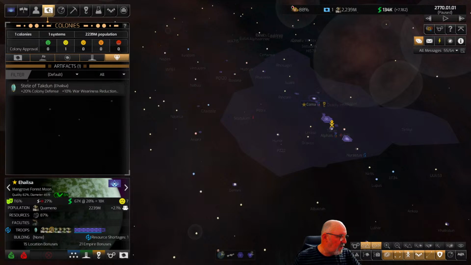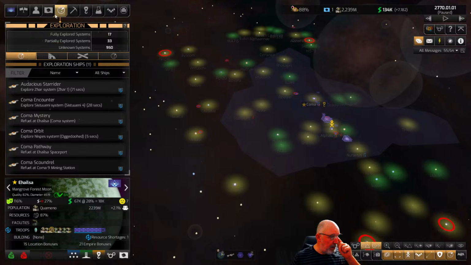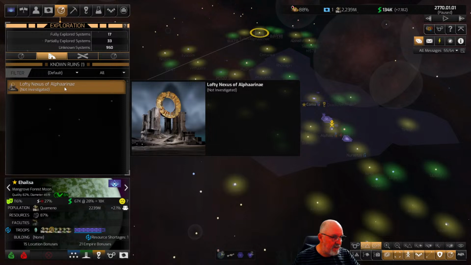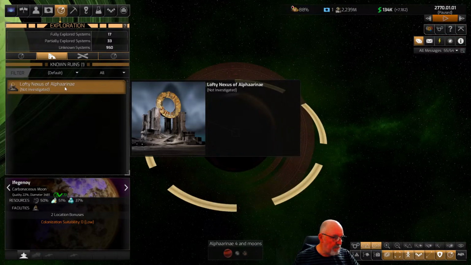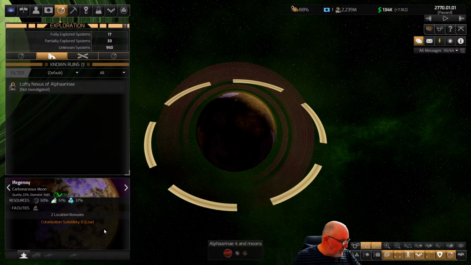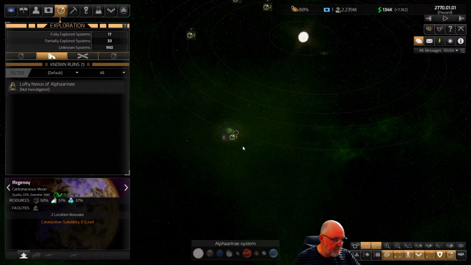Right, that's the colony. Unfortunately there's nowhere new that we can go to just yet. Then we've got exploration. Known ruins. There's only one way back out through here, and it hasn't been investigated yet. Let's go and have a bit of a look at it. Just double click it. It's a carbonaceous moon. We know about the resources. Why haven't we investigated that?